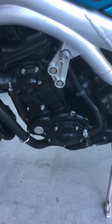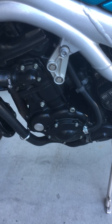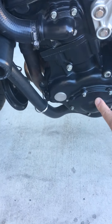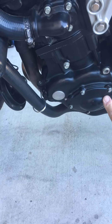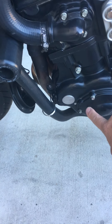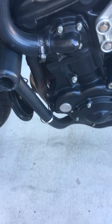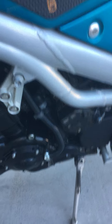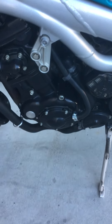It does consume a little oil, but it's not burning it. I ordered a new breather seal that goes in here. This is a rotary or centrifugal crankcase breather that goes up to the throttle body — this hose goes up to the throttle body. That's about the only thing it needs now.